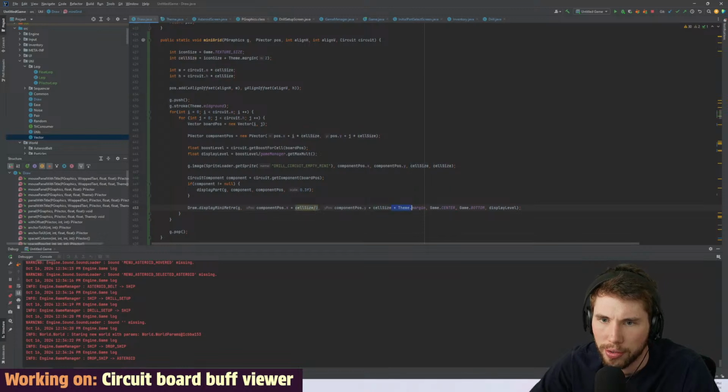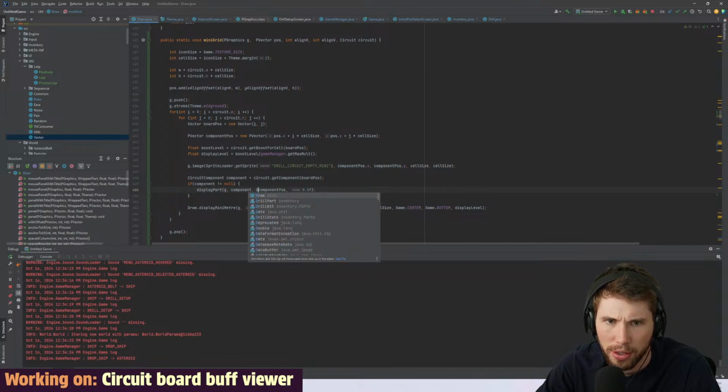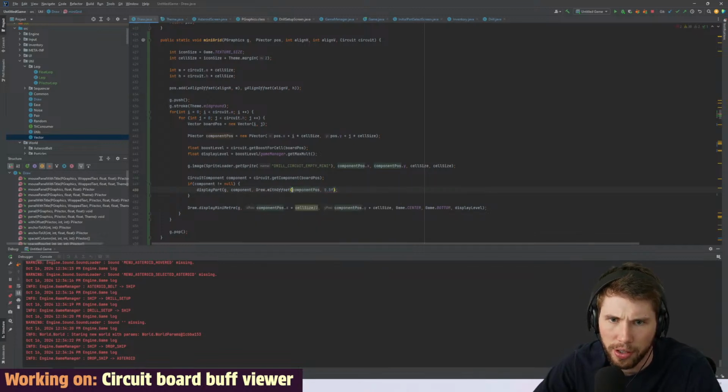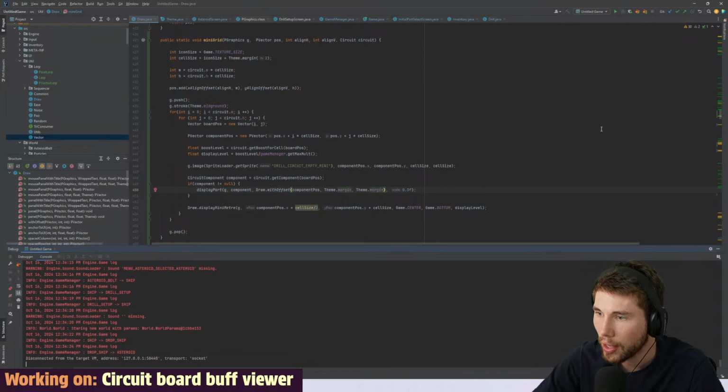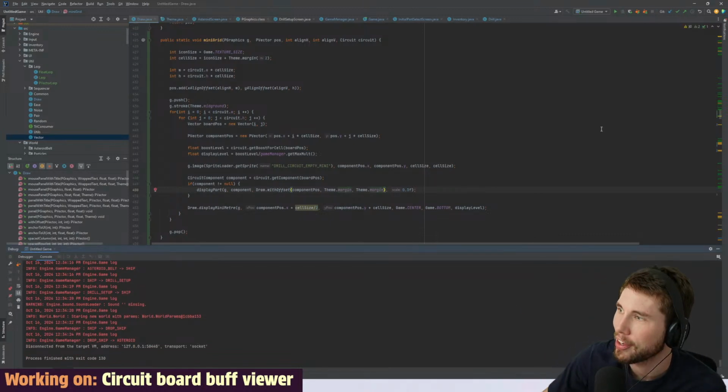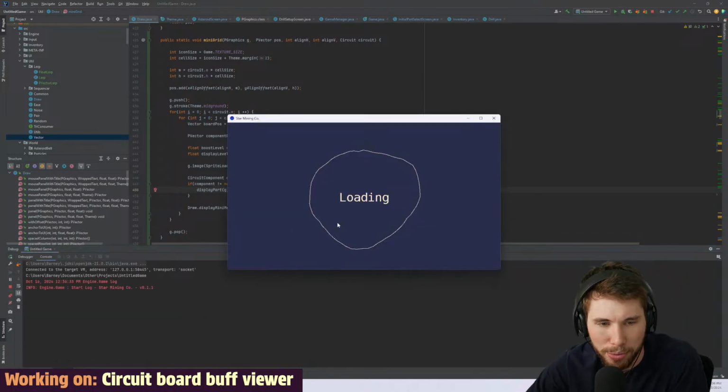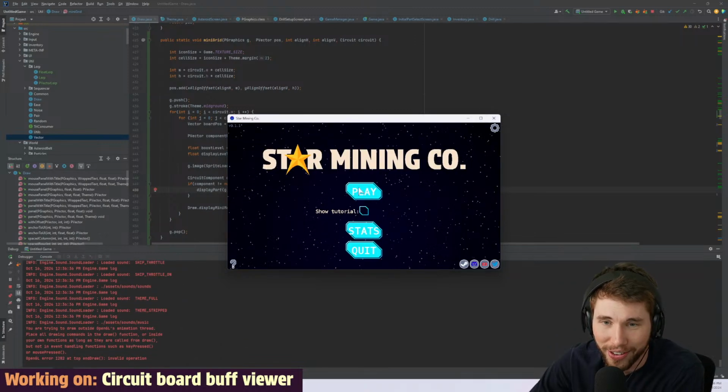Just going to do plus cell size there. And then when I do this, I should do it with offset. And I want to do the margin. Like that. And then finally, I think we are finally at the point where I can go and have some lunch.